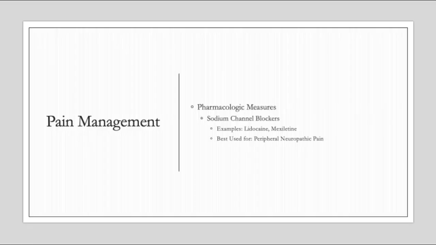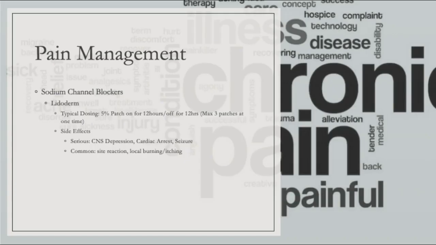We're going to talk about sodium channel blockers. The more common one that you've probably heard of is lidocaine. This is best used for peripheral neuropathic pain, and we'll go over that. So we're going to talk about the Lidoderm patch, which I'm sure a lot of you have seen or heard about. A lot of pain management docs like to use the Lidoderm patches too, although they are extremely expensive.